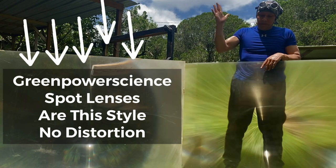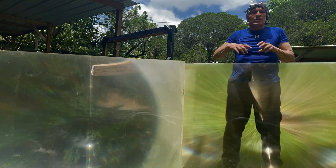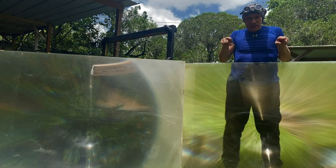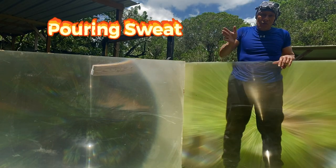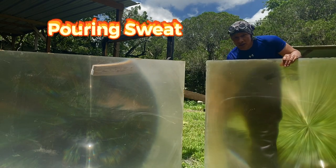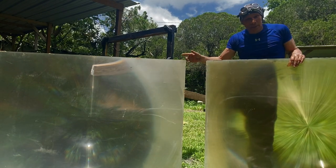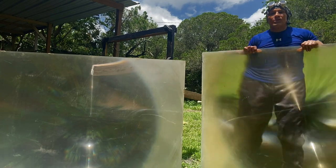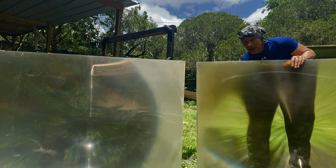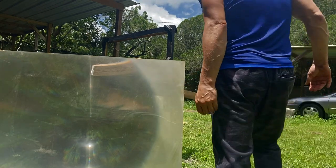It's got to do with how optics work — if you remember back in the day with 35mm film cameras, the lenses that attach have a pin cushion effect around the edge. This is kind of like that process in reverse. So even though this lens is a little clearer, this other one is going to have about 20% more power. Watch my hand — when I move back, it disappears with this lens.